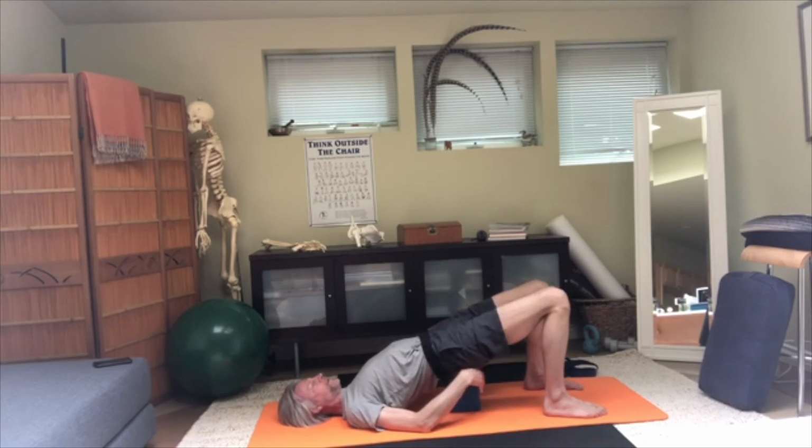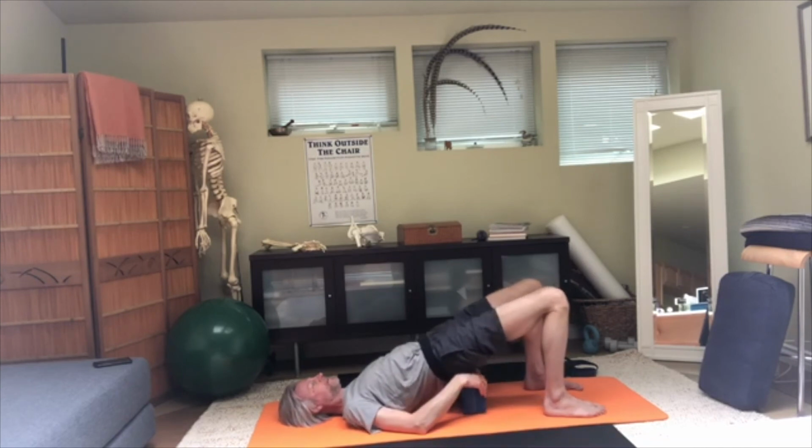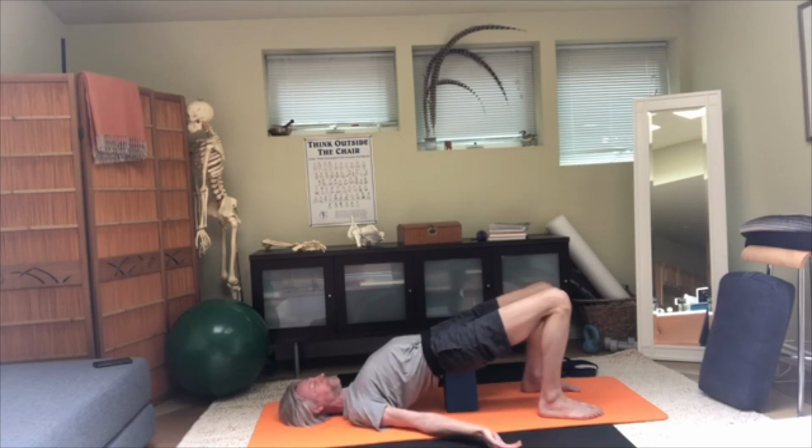If you feel that block is not dense and sturdy enough, then don't use the top of the block, because the block will just collapse underneath you. In which case, don't go any higher than the side of the block. Also, don't go all the way up onto the top of the block if you're already really struggling with that height. If you're not real tall or not real long in the torso, then the side of the block is probably better.